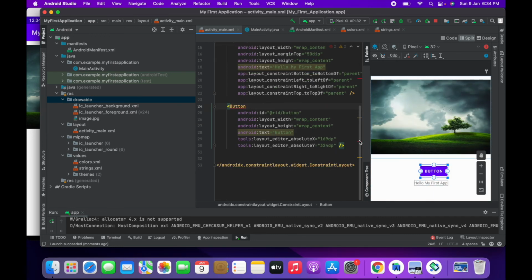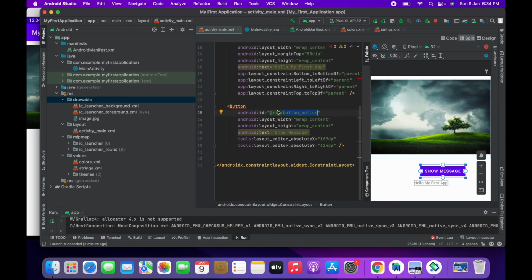Now we see this button, right? So on this button, let's say I want to show some message to the user and want to change this button text to, let's say, show message, or any action we want to perform, we can do that. We can change this ID as well. Let's say button action or button underscore action. We'll see how to use any element or component in Android. So for that, I'm going to just demonstrate how to use a button and write the code for it.